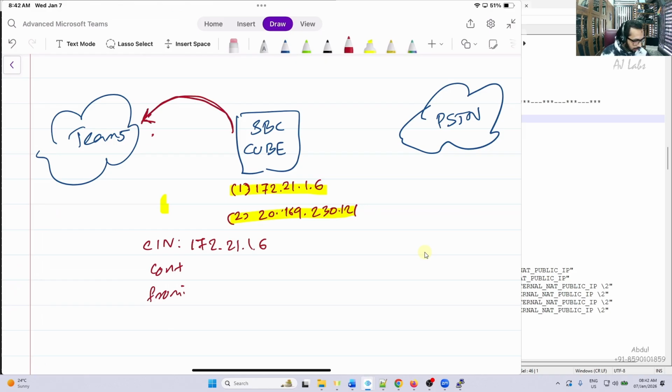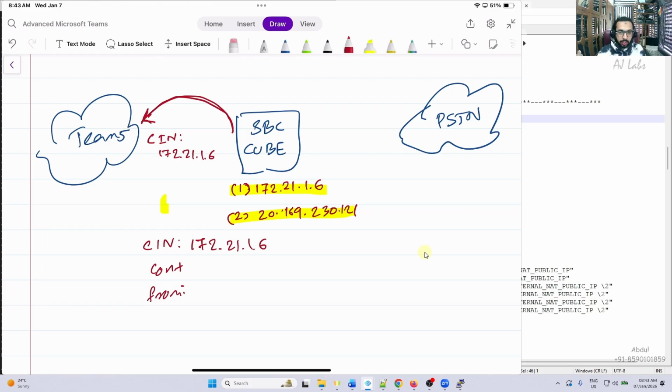In that, the C-line IP address is 172.21.1.6. Will Microsoft understand that IP? Of course not. The Teams Cloud will never understand the connection-in IP where it needs to stream media as a private IP address. So that will fail to establish media, and you will see a one-way audio issue in that case.